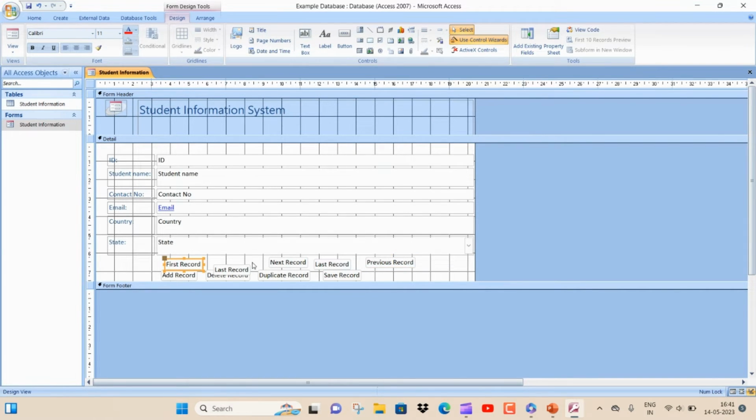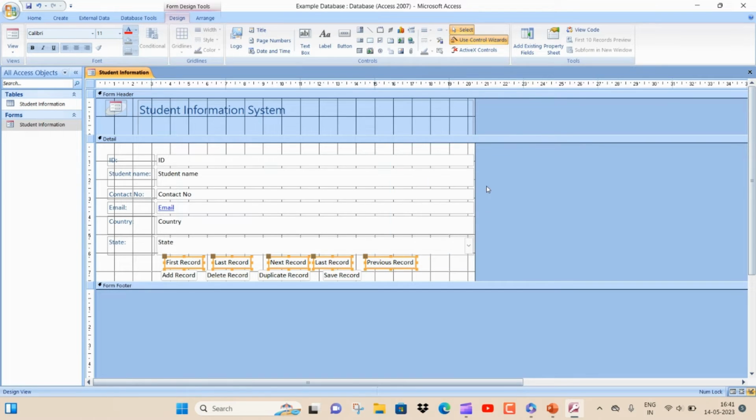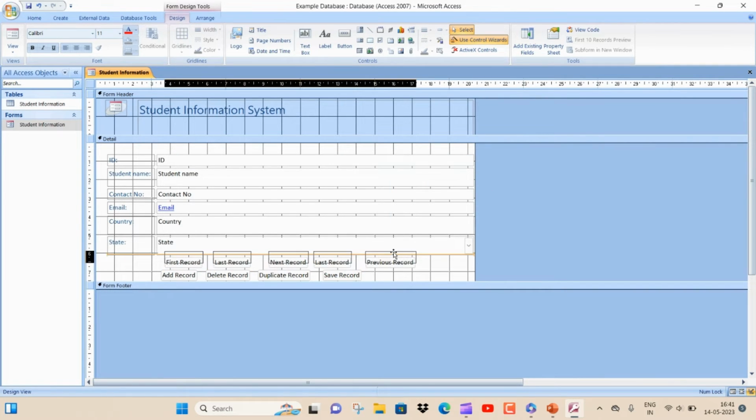I'll hold shift and select all these buttons and make alignment top, so you can see a little bit up.